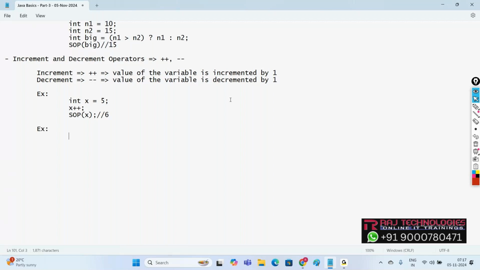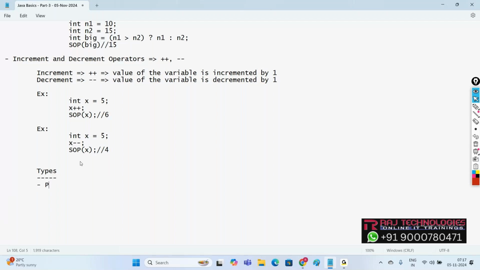One more example, if you take x equal to 5 and if you write x minus minus, now if you print the value of x, it will be 4 here. Plus plus means increment by 1, minus minus means decrement by 1. Here we are having two types of increment and decrement.